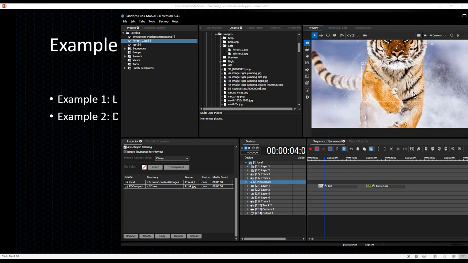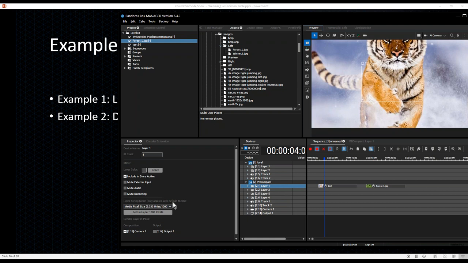However, what I stumbled over yesterday is that when you are using the default layer sizing mode, media pixel size, you will notice that your content in the manager gets a little smaller because of course it has a lower resolution. But still, I think you just need to know about it. This is how Pandoras Box is working. You can either change the layer sizing mode or just remember this behavior, and it's still fine because you have a good resolution for the manager, and you simply do not care about the camera rectangle, for example.